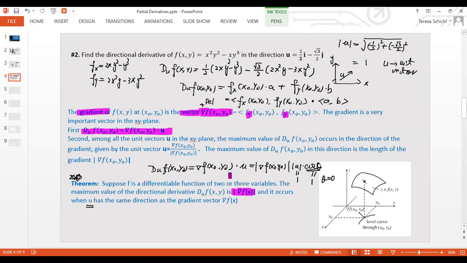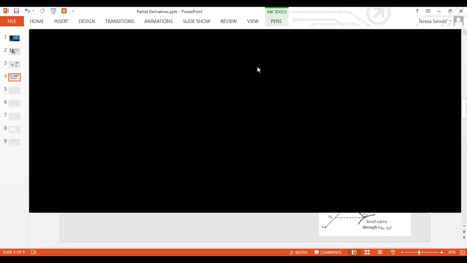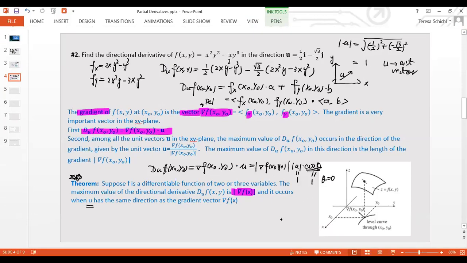That means, if you are in the mountains and you want to drop a ball to see how fast the ball is going to roll down, which way is the fastest path? So if here is your mountain and you have a ball here, you drop the ball to see which path the ball is going to take coming down the mountain. Which way are they going to go? They're going to go along the gradient, right? So that's why this is kind of intuitively true. So your gradient vector here is the fastest path.